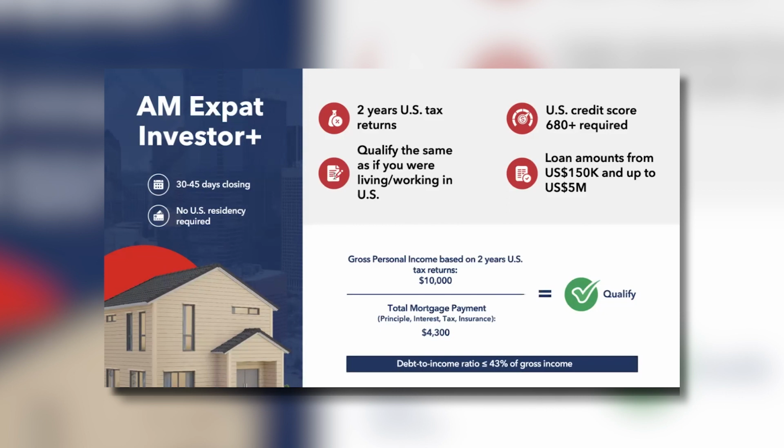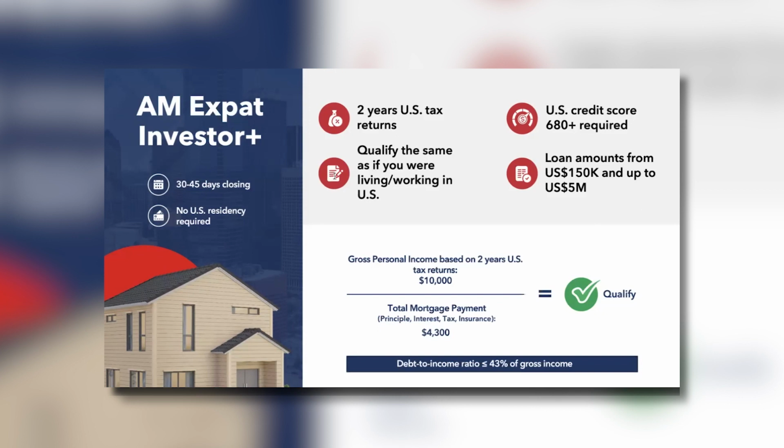Except you do not need a W-2, and foreign income is absolutely allowed. So you would qualify just as you were living and working in the US and walking into a local bank. Certainly, you still need to maintain US credit and have a good credit score. And again, loan amounts on this particular loan program are $150,000 and up.